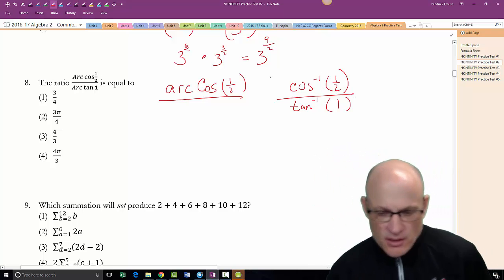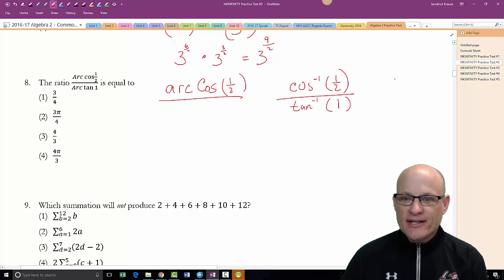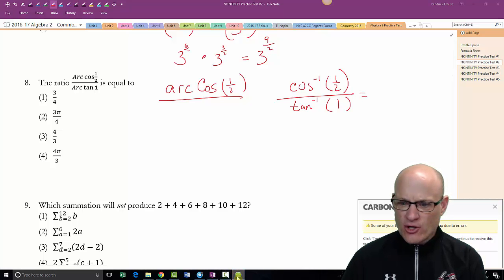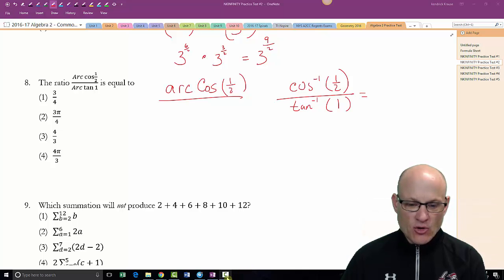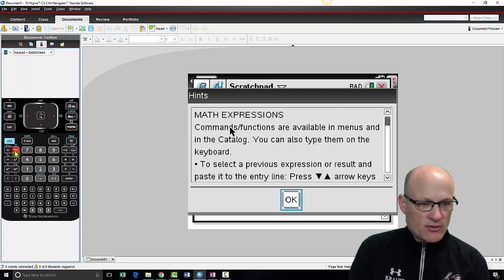Well, the angle, another way to read this is the angle whose cosine is 1/2. And I can just put that in my calculator if I want to, or I can just know the answer is 60 degrees. So I could just do, sorry, it doesn't like when I do this.